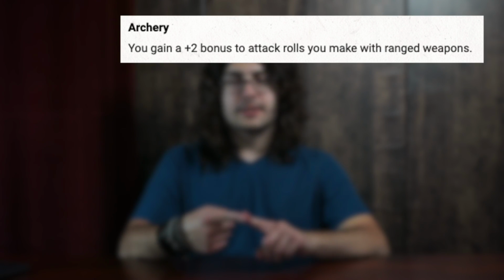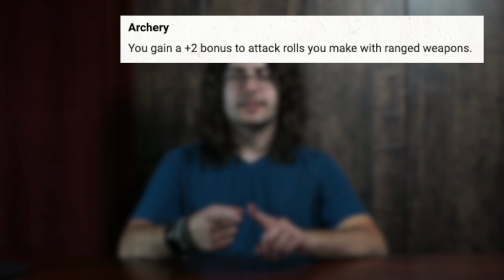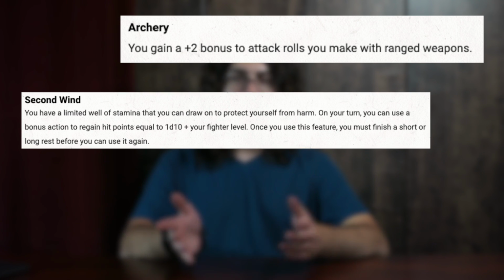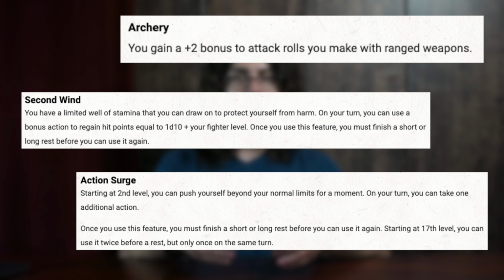At levels 19 and 20, we'll be taking our final multi-class here, and we'll be taking 2 levels of Fighter. This is mainly to pick up the Archery Fighting Style, as a +2 on our ranged attacks is huge. We'll also pick up Second Wind. It's a very small heal at this level, but it is nice to have. And we'll also pick up Action Surge. As I'll explain in the tactics in a moment, this will let us keep our sustained damage up from round 1. We'll no longer need a setup round.